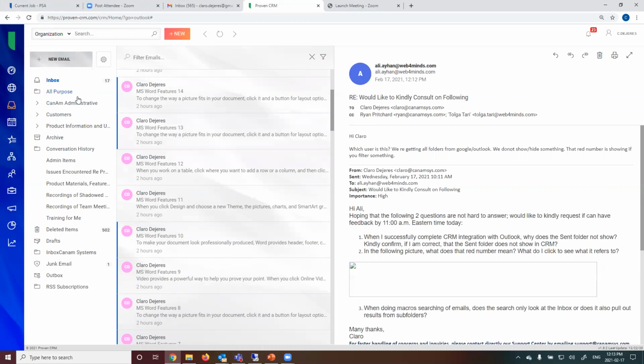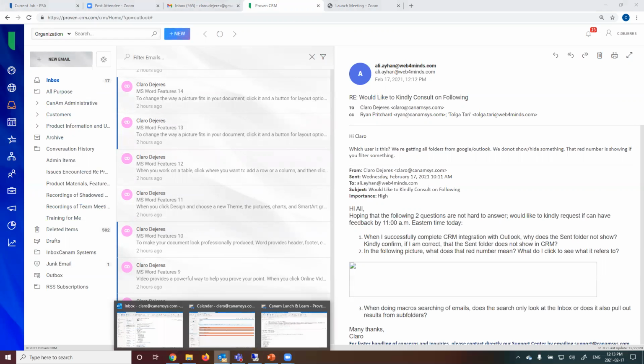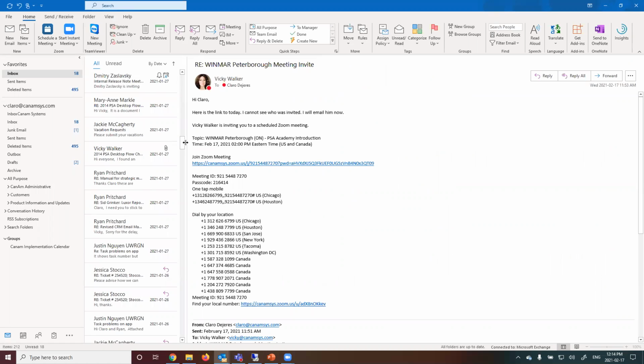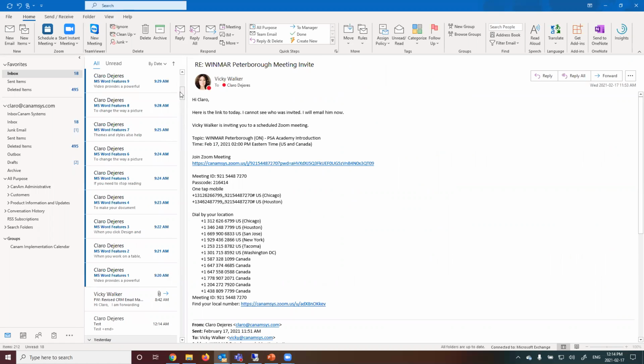So immediately it made the folders in my Outlook visible on the CRM. Once I see this, integration has now been achieved. If you notice, all of the folders within my particular Outlook, and I'm going to show you my Outlook, these are my folders.